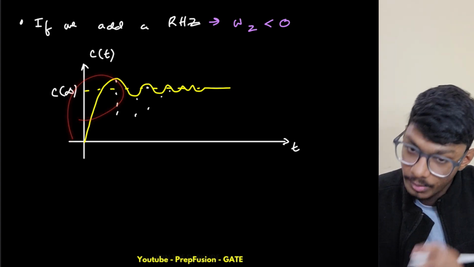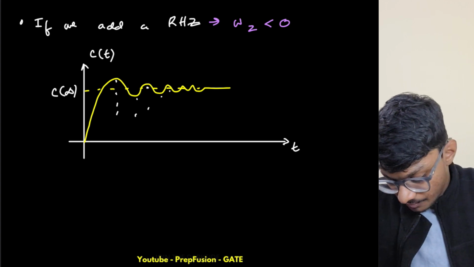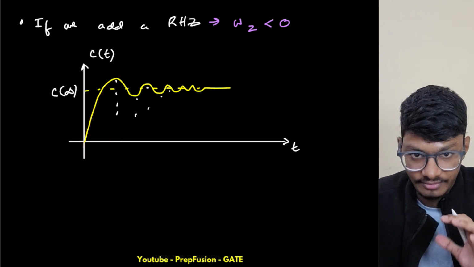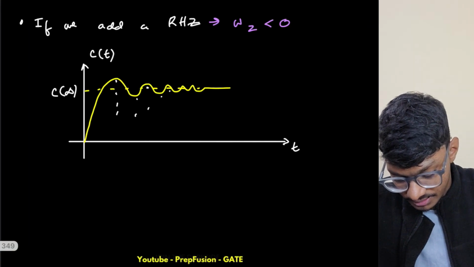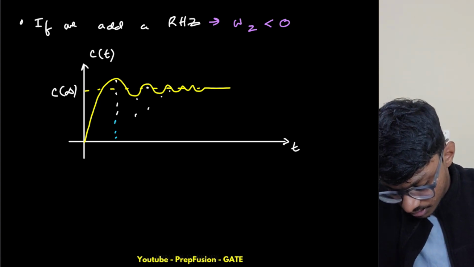That means yes, there will be differentiation of this, but in the opposite direction. So as here the slope is positive, my output will be negative, because omega z is negative this time. Let me just mark this point.